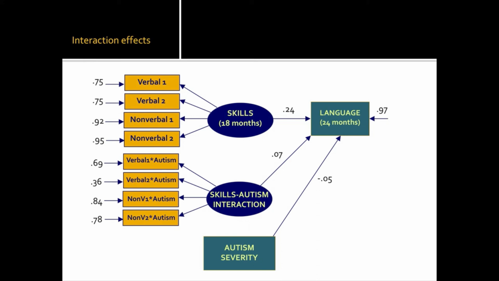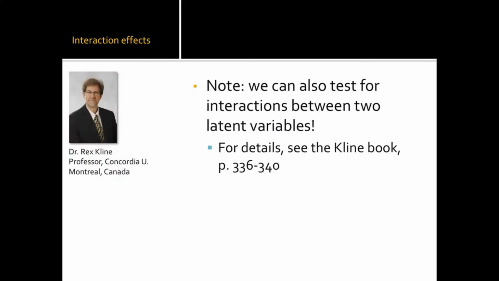So if you're interested in doing something like this in the future, feel free to talk to me about it. You can also check in with Rex Klein. The Klein book I haven't mentioned much yet, but there's a lot of detail in there for some of these scenarios regarding interactions. And this book will also be useful as we go through the rest of the semester because it's going to give us some information about some of the more advanced variations on SEM. But meanwhile, we'll pause there.